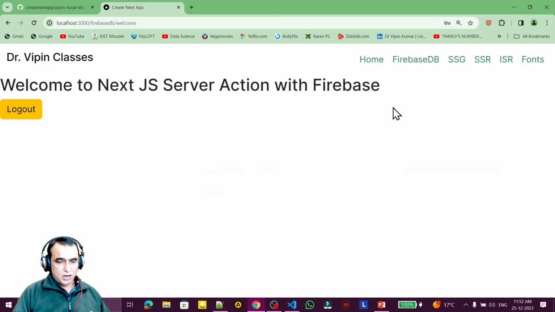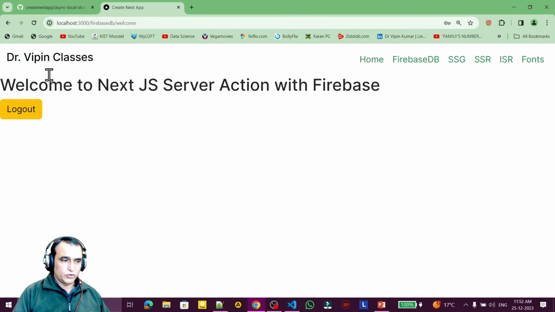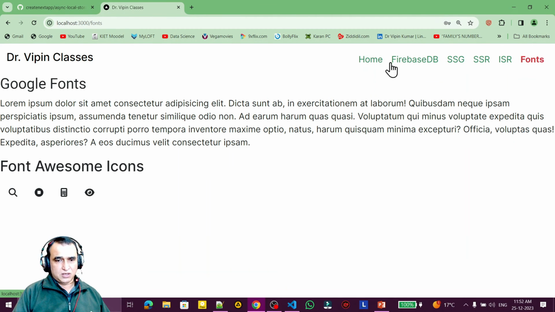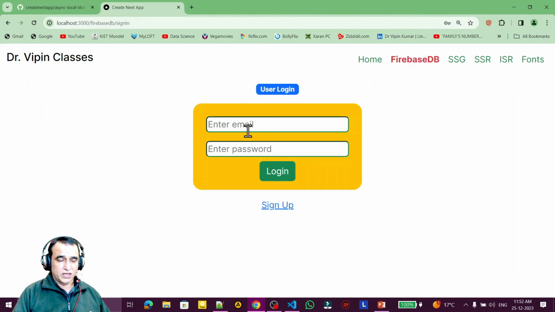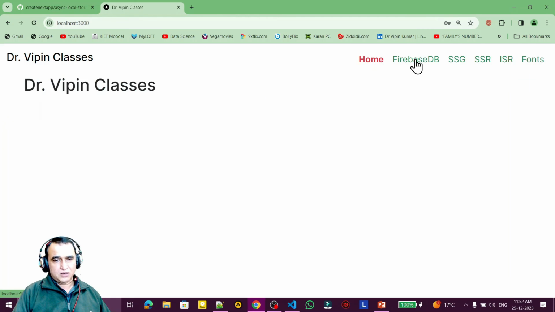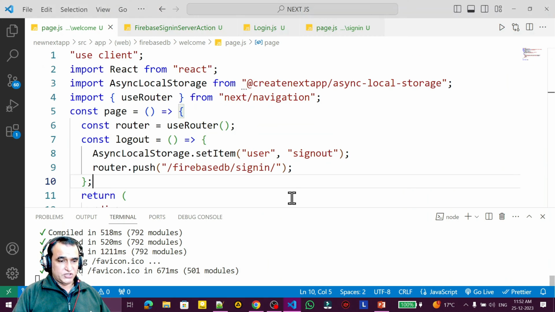Remember that. Now we have persistency in login. So until you want to log out, you would not get out from this. Always you have the welcome screen, meaning once you log in to your application, this application would not allow the login page again until you log out. But if I log out, then you have a login. Remember that. Now I click on Firebase, I have a login page each and every time. You see.